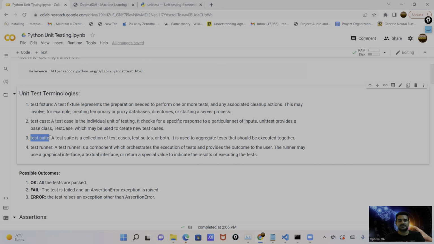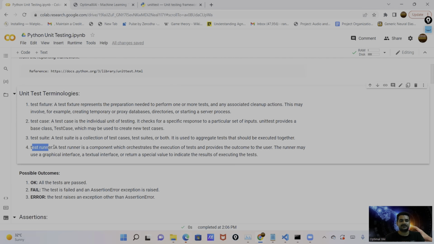Next is the test suite. A test suite is basically a collection of test cases. We can make a test suite from similar test cases, like P1 priority test cases or test cases related to similar features or modules, and then we execute those test cases together. For example, if our functions are dependent, like the first function is generating some data and the next function is using that data, basically a data driven approach, then we use test suites to make the collection of those tests and run them in sequence, where the first function is executed and then the output is passed to the second function. This way we use the test suites.